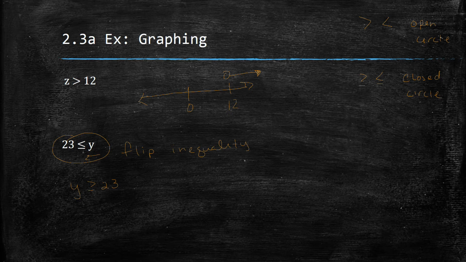One thing that you want to check when you flip it is that it opens in the correct direction. So here you see that it's opening towards the y, and when we flipped it, the inequality sign is still open towards the y. So make sure that that doesn't change. Sometimes you guys will give me y is less than or equal to 23, which is incorrect. That is not the same inequality. So we have y is greater than or equal to 23 on a number line. It's going to be a closed circle because we have the equal sign there, at 23. Closed circle, y is greater than is in the direction to the right, and you draw your little arrow.